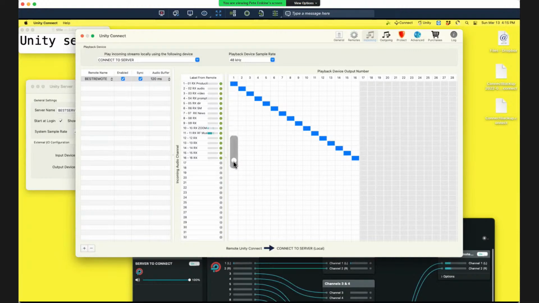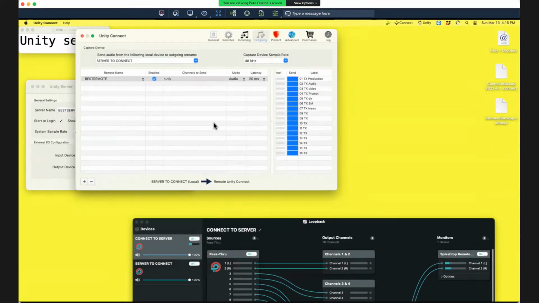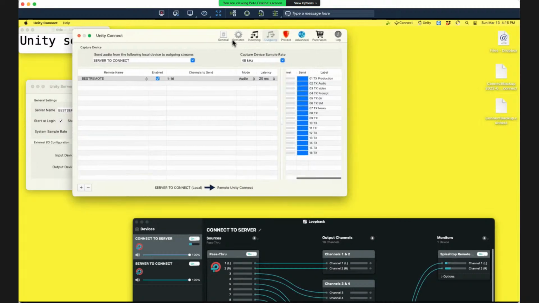And I can right click on it and mix the music at a different level. If I just wanted to mix a little bit of program audio into that channel, I could do it right here. So here's the audio coming in. The opposite side is the audio coming out. When I label these channels here, these labels show up on the other end and vice versa. This is an identical piece of software on both ends. So this gets my audio to the server.